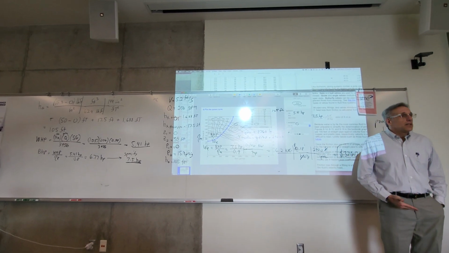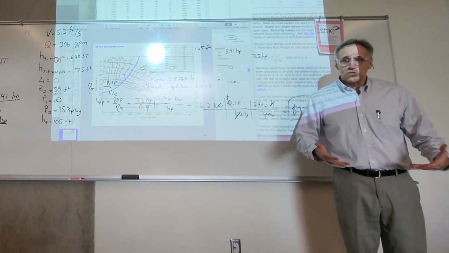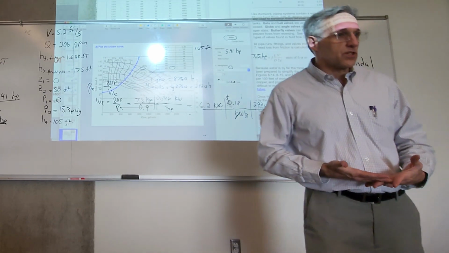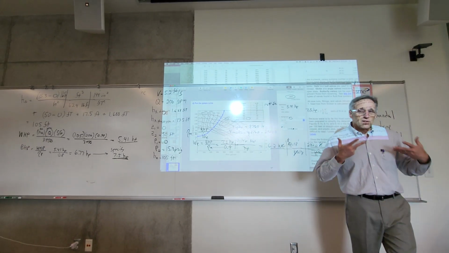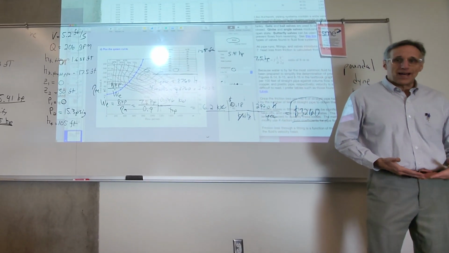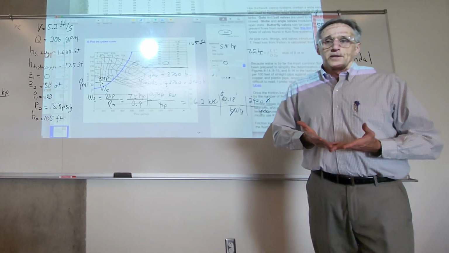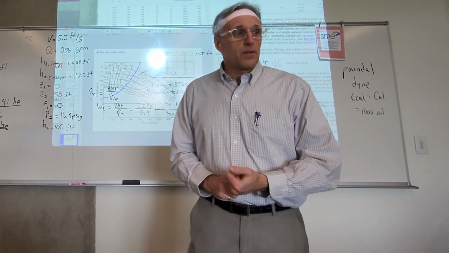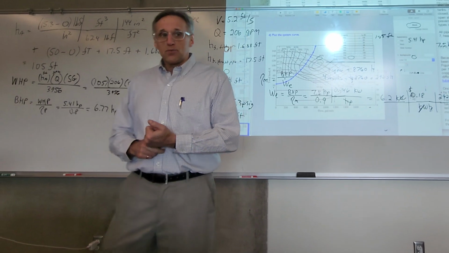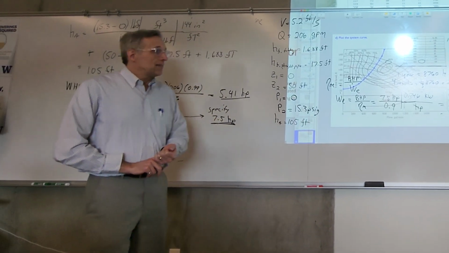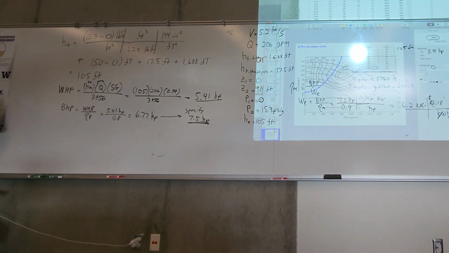And another important type of system we're starting to see more application of is DOAS, Dedicated Outdoor Air System. So I want to talk about DOAS because I think that moving forward, we're going to see a lot more applications of DOAS. And DOAS usually includes energy recovery. So you kind of cover two things with one topic. So we'll look at DOAS systems and how those work. And that's going to bring us back to psychrometrics, using the psychrometric chart. So we'll do all that here in a minute.